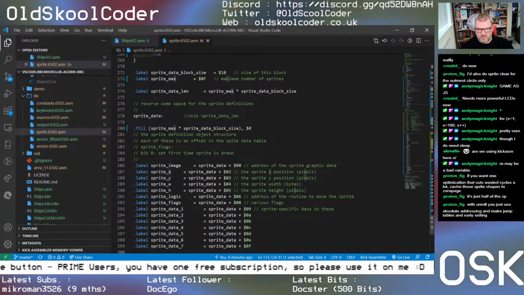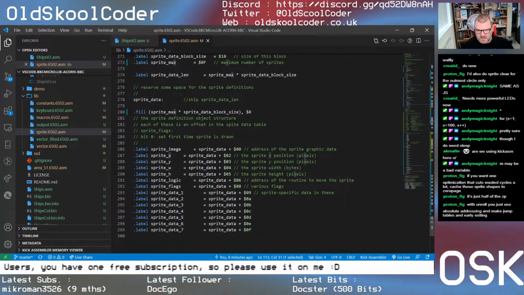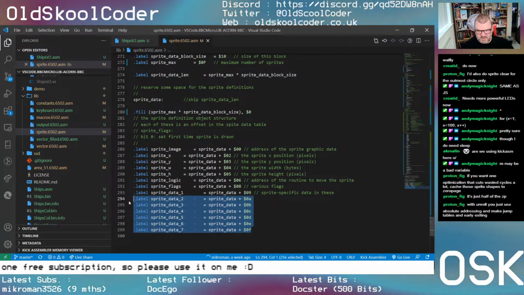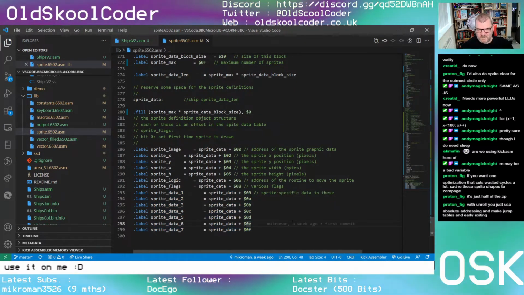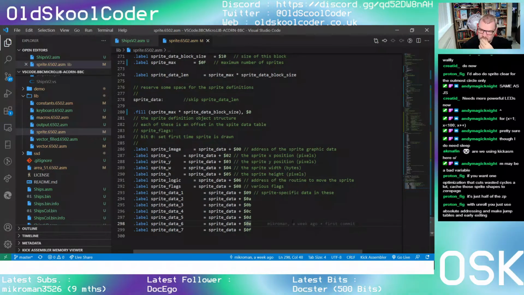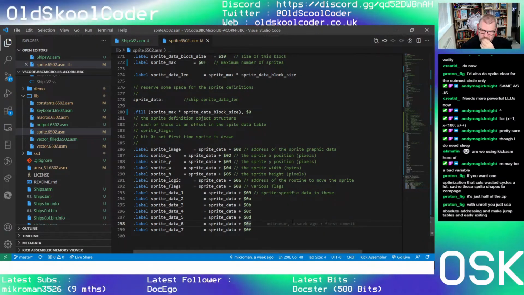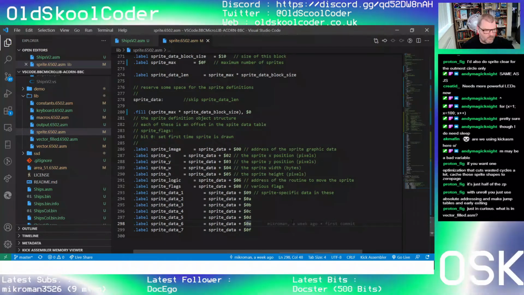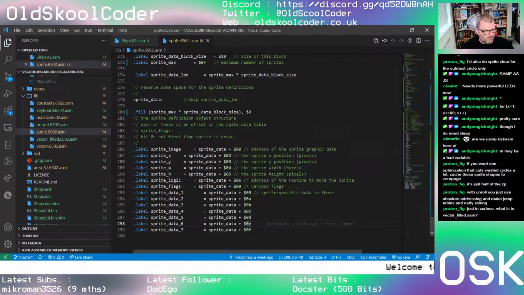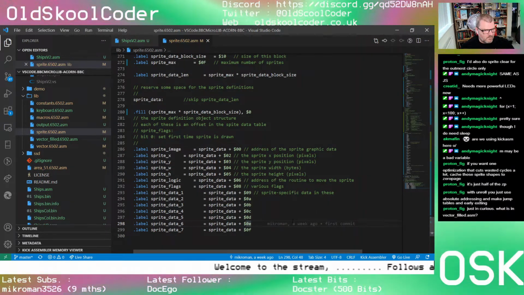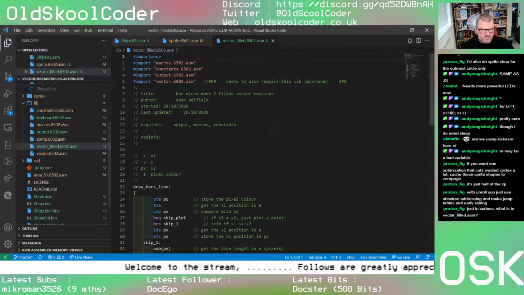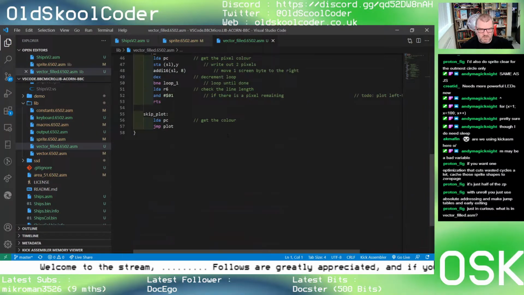To allow us to put more sprites on there. Now I'm not too sure what all this is about, to be honest. I think this is where it's got line drawing.